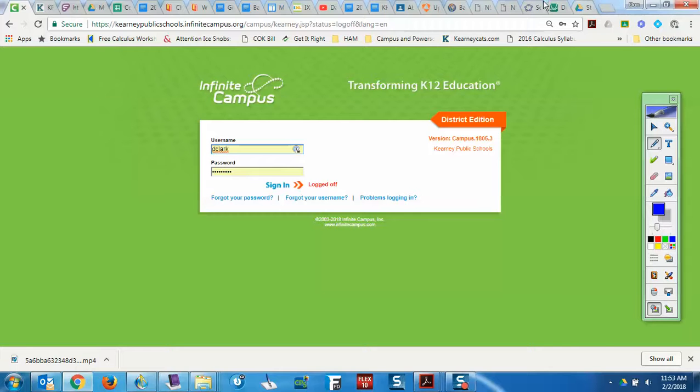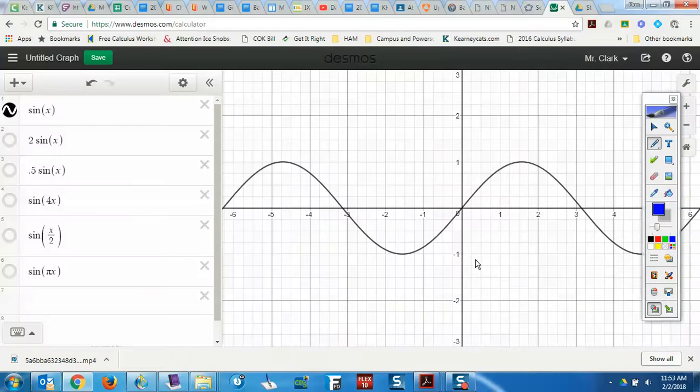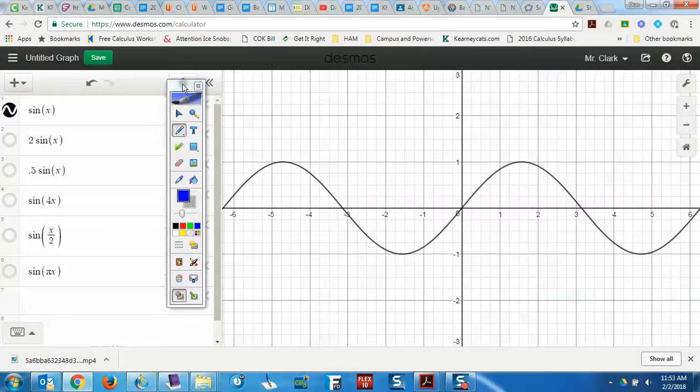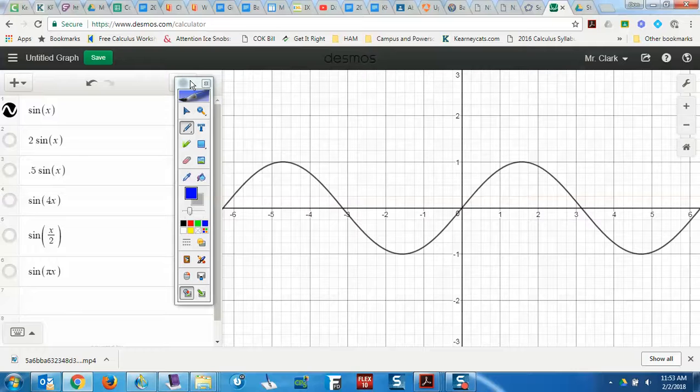Now, before we go to lunch here real quick, one of the things we'll do as we go through this is do some work on Desmos. You've done that before with your graphing calculators. Let me just show you what we're going to talk about after lunch. So here I got a basic sine graph. Now you see your 1, 2, 3, like that. It's got your normal, so that cross right there, that's pi right there.